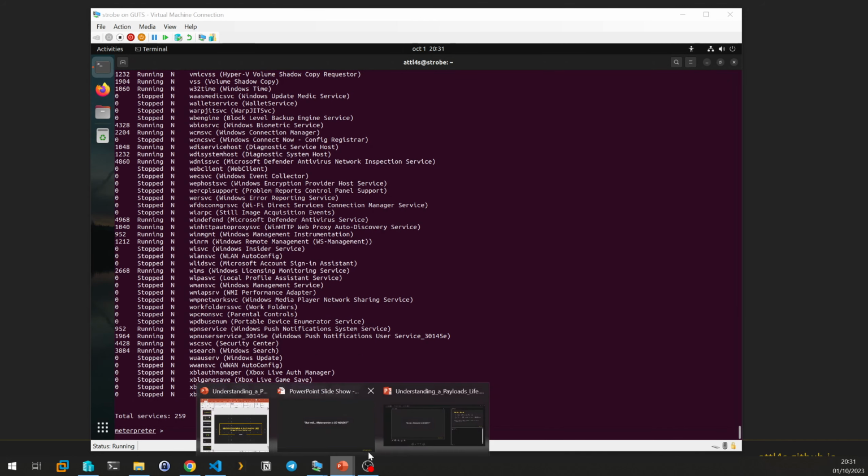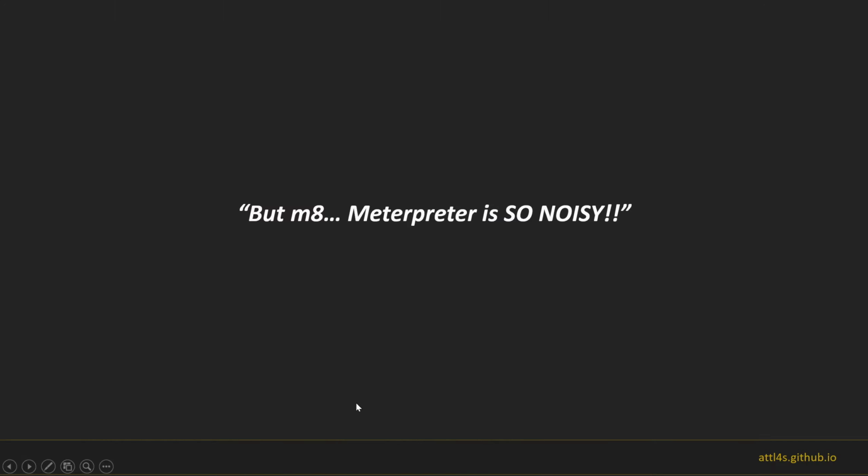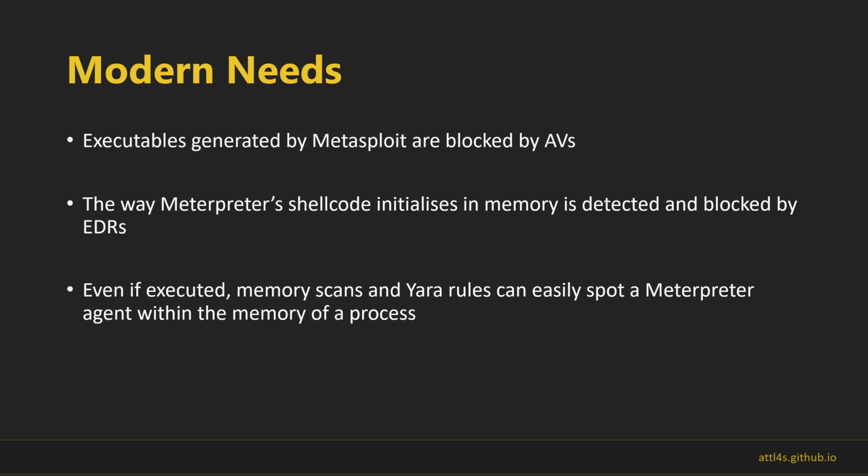Okay, so now the big question, the elephant in the room that everyone sees actually. Meterpreter is so noisy. Well, yes, if you run Meterpreter and Metasploit payloads by default, everything is going to be blocked by AVs and detected by EDRs.